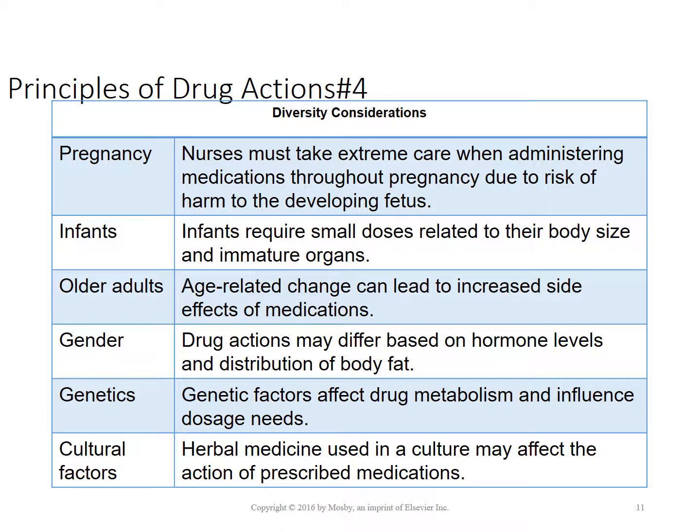Now, there's a few things to know. I'm going to skip through this a little bit, but generally speaking, pregnant women, we try not to give them any medications whatsoever, because we want to make sure that any medicine will not harm the fetus. Infants or children require smaller doses. Older adults may metabolize things differently. As far as gender, most medicine studies are done on men, not women. So women might not react the same way to a medicine that a man does.